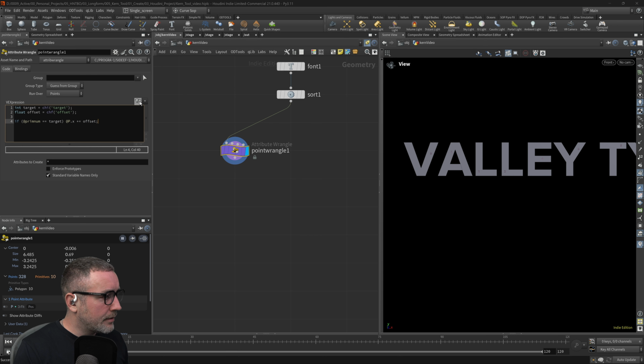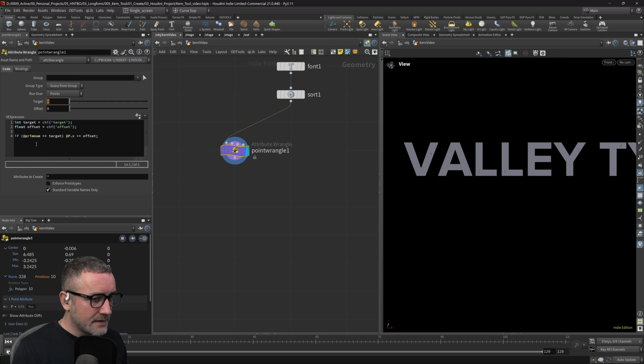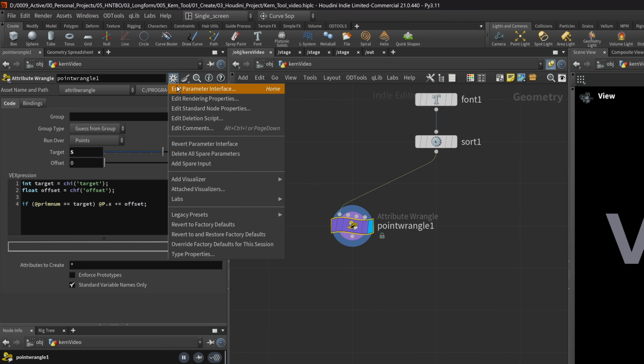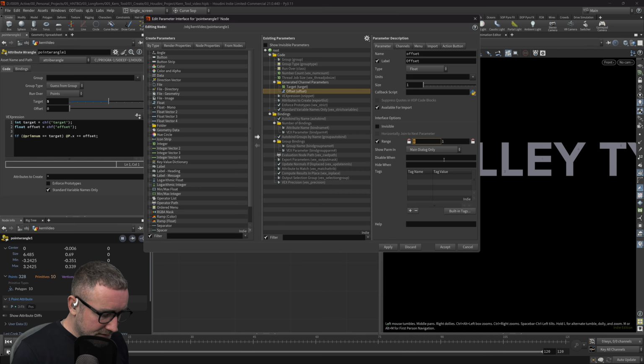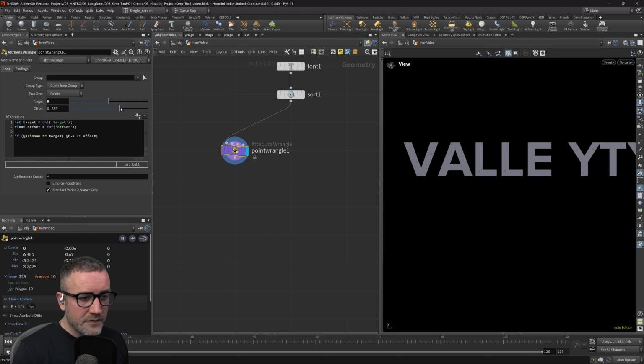Okay, so now we create our spare parameters. We target the Y, and as you can see, it moves exactly like we want it to, except for the fact that it's not really handy that I cannot use the slider to go on the left side. So we'll just modify this spare parameter quickly. To do that, you go inside of this little dented wheel and edit parameter interface. And now you can fetch offset and allow it to be moved from -1 to +1. Now it's moving both ways.